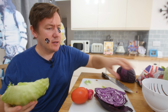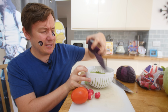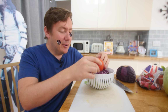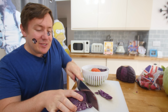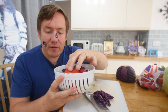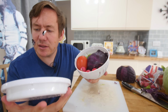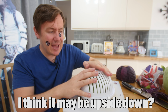Remain calm. So let's stick this in there. All right, let's give me a tight old squeeze. That as well. Radishes. And the tomato. The tomato just doesn't want to go in there. Let's try and find room for it. You're getting tailored, mate, sorry. There we go. That's, to be fair, slightly over 3/4 full, but it's in there. We've got the tomato, radish, red cabbage, and lettuce. Iceberg, dead ahead. Right, so we put this on top. It doesn't lock in. It just turns like that. Okay, it's there, we're there.